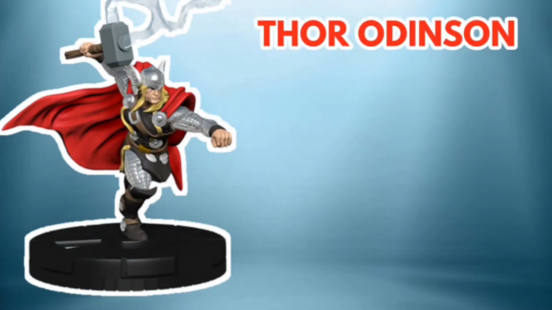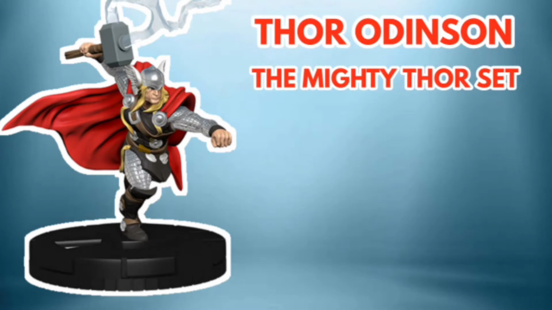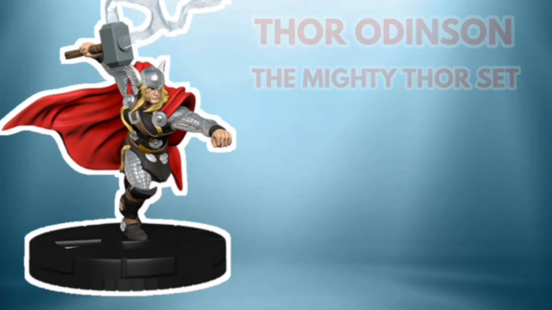So first up on the team is a personal favourite of mine. He's been featured in previous team build videos, and that's the title character Thor Odinson. He's 175 points. I'm not going to go into too much detail around his top dial powers because, like I say, he's already been covered in a video before, and I'll put a link to that video in the description.